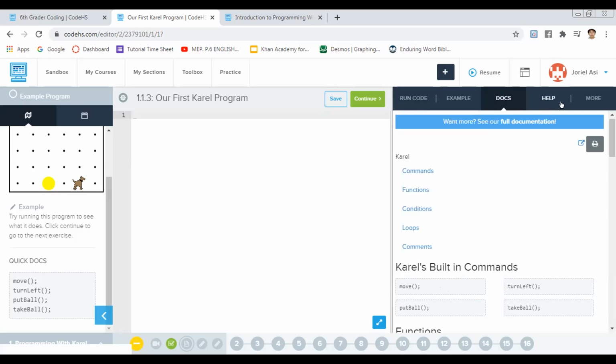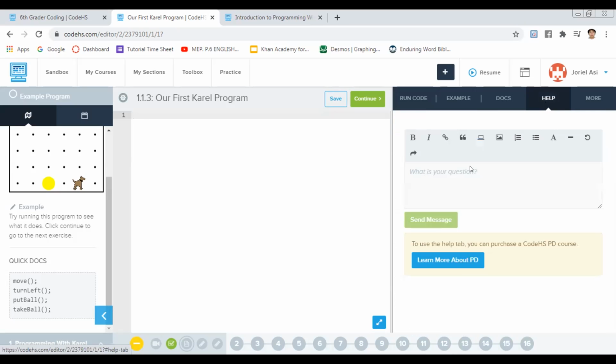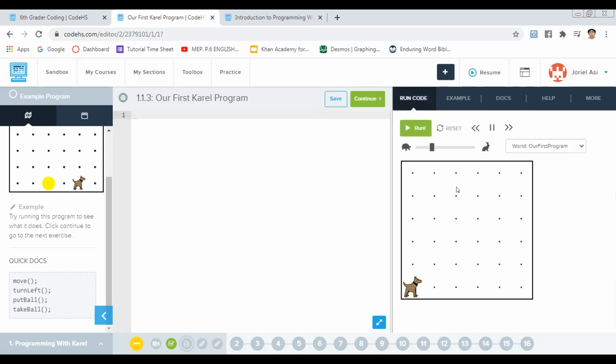Of course there is a help tab here. You can ask a question here, and I will be able to read and address that for you in our off class time. The most important is how to run your code. Here, you can reset and run to see if your code is correct. So far, that is the graphical user interface that we're using right now.